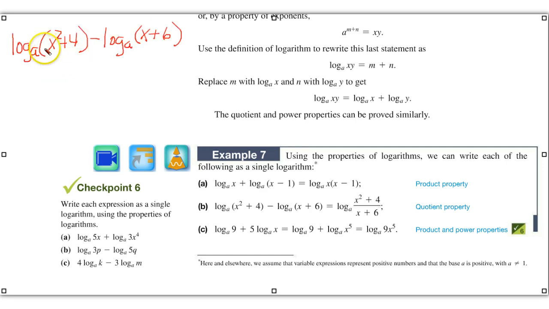So in letter B now, we see in its expanded form there is subtraction. And what did we say this is defined as? Division. So we write it log in its condensed form. This will be our numerator. And then this is going to be our denominator. And there they're showing it there as well.